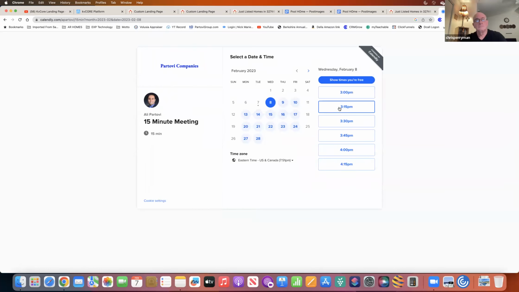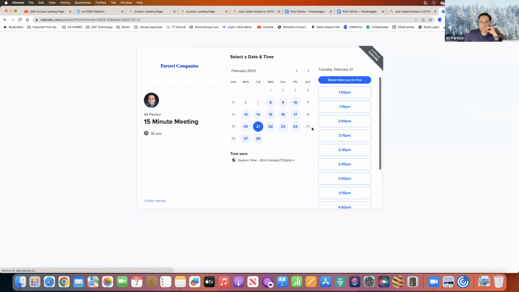Very important as you get busy, because it's critical to be able to have people get a hold of you, because a lot of times when people call me, I'm not available to answer during the day. Either I'm on the phone, I'm with a client, I'm working on an application, maybe I'm on a list appointment, maybe I'm with a loan customer, whatever it is. This way it allows people to get on my schedule, and immediately it comes to my phone telling me that there is an appointment. I put these at 15-minute increments because I want to be able to get any of these appointments listed. So you could see my schedule for the rest of the month right there.